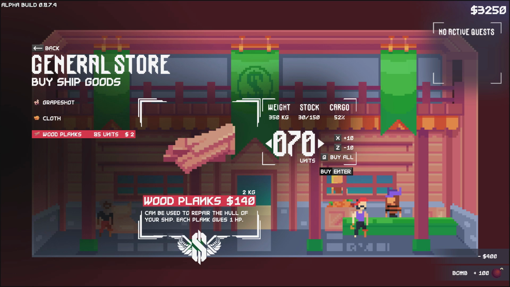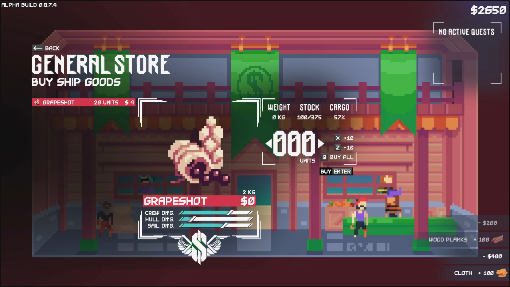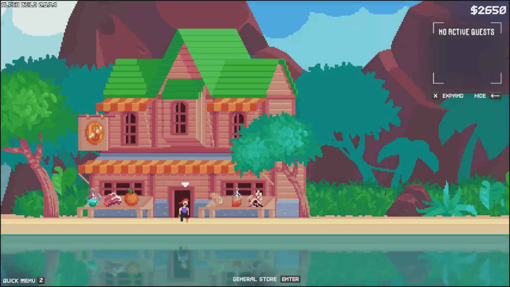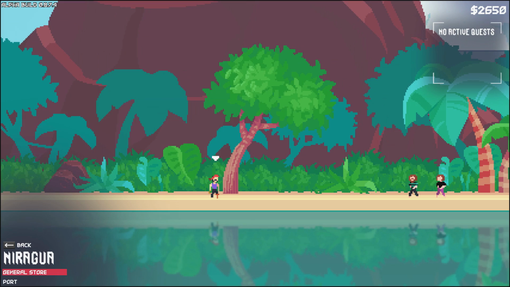I never get to shoot bombs at anything. Like, I don't know. Oh, cloth. Yeah, we might need to fix our sails at one point or another, too. There we go. Now we're stacked up and we're ready for the sea. Our supplies are pretty badass right now. Not gonna lie to you.